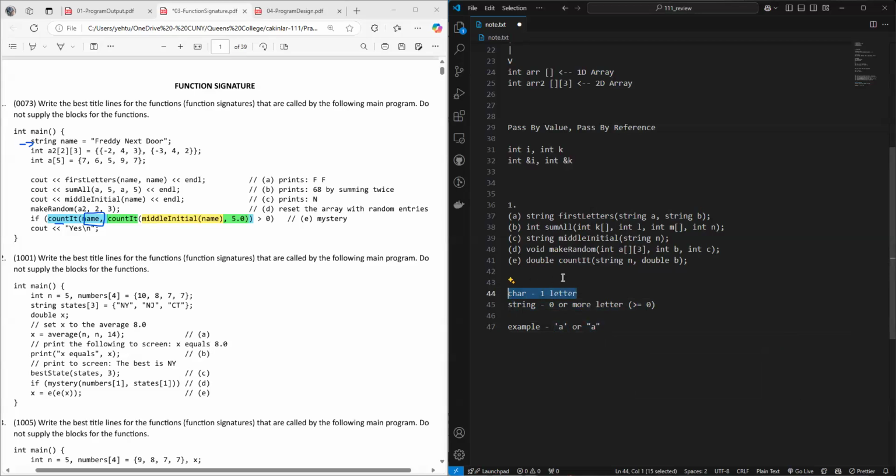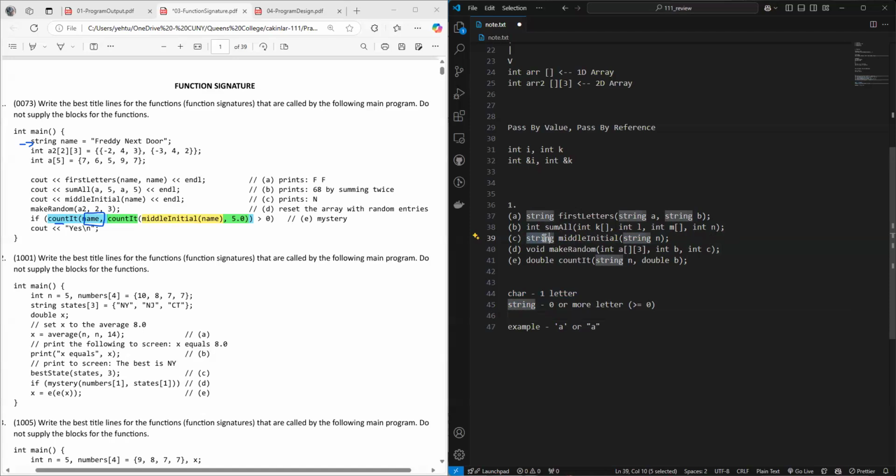And I think you're confused about whether, whenever you see one character, you must use char. No, you should use char when you see one letter, but you can also use a string. Does that make sense? Yeah, because I was still confused about line C. Line C, the return type string.